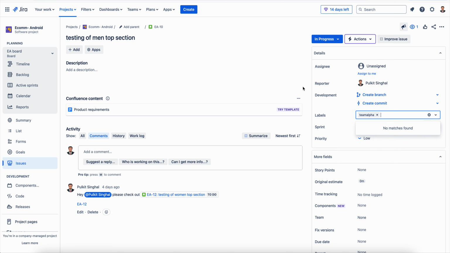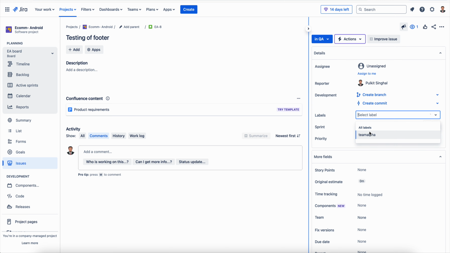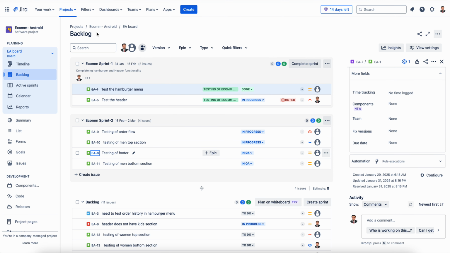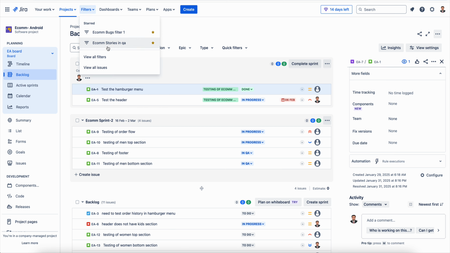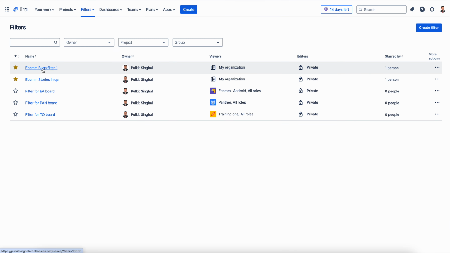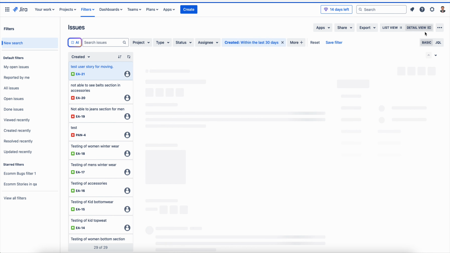So I will just show you what was the advantage of creating these labels. Suppose I created these labels in these 4 user stories. Now what I will do is, I will just go to filters. So you saw this filter, e-com filter. Let's say I will create a new filter.